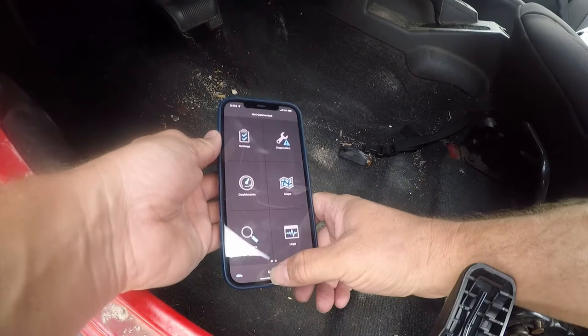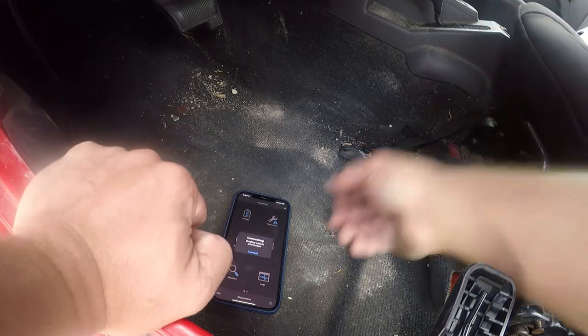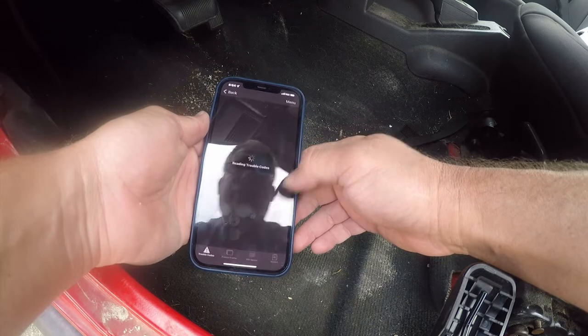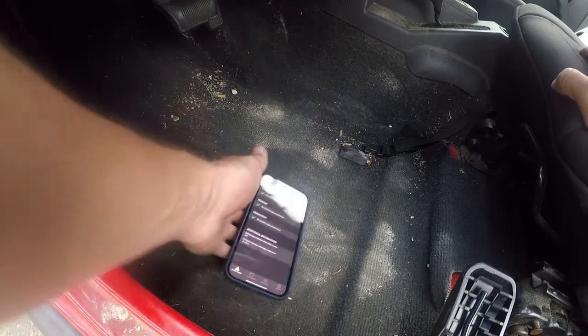Okay, so I forgot I had to connect to the Wi-Fi network. All right, so now that we're connected, we can go into diagnostics and see what trouble codes we've got. So, nothing. All right. So there you have it.